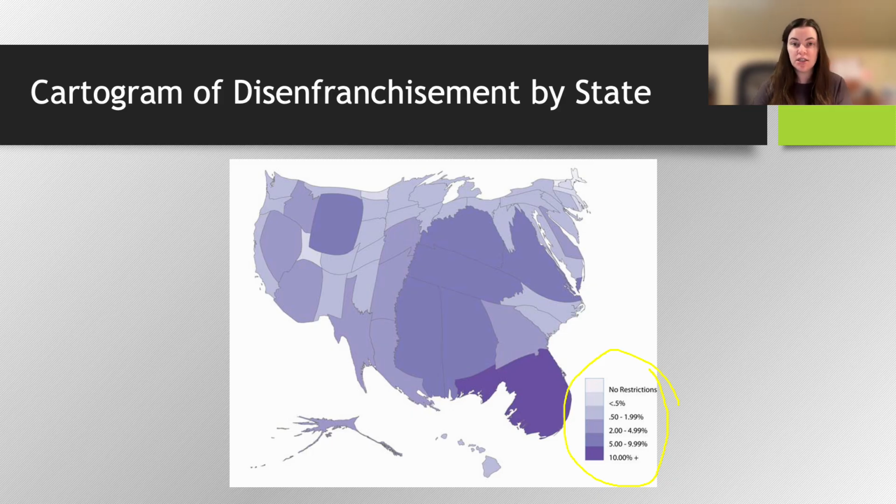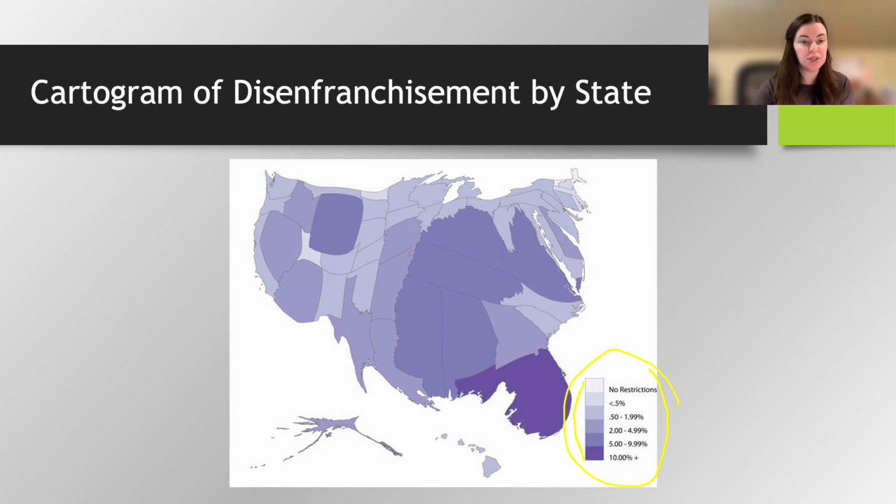So recall that felony disenfranchisement is the phenomenon that once you've been convicted of a felony, there are a lot of collateral consequences that derive from that conviction. Oftentimes that includes revoking your right to vote. Other types of instances include checking a box on an employment application, or even things like a rental application for a lease as well. And so what this cartogram is demonstrating to us here is that as the purple gradient increases in color, the higher percentage of the state's population has been disenfranchised.